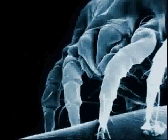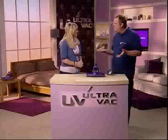2 million in our mattress? 2 million of them. It's not a very nice thought, is it? No. You know, they love to live and breed in your nice warm bed, and they actually feed on your dead skin cells. Oh, that is disgusting. It's making my skin crawl now. It's horrible, isn't it? Now, look, they're microscopic. In fact, you wouldn't know that they're there, but they can cause allergies.